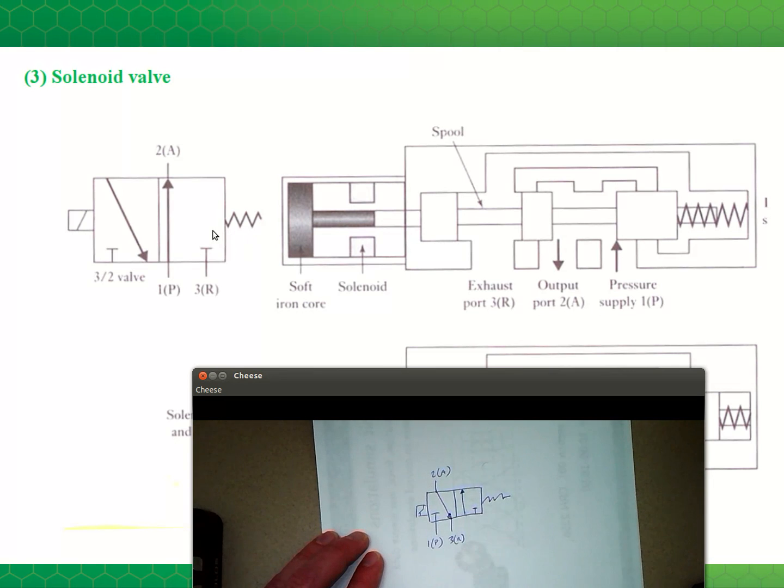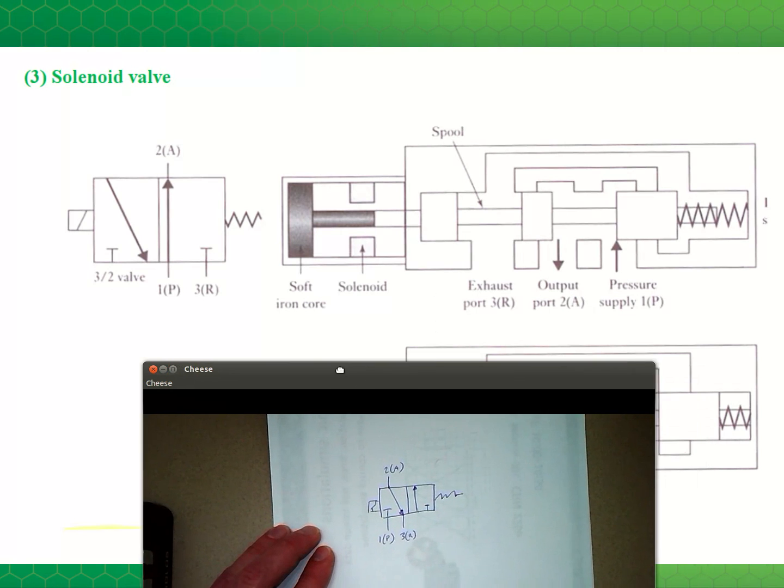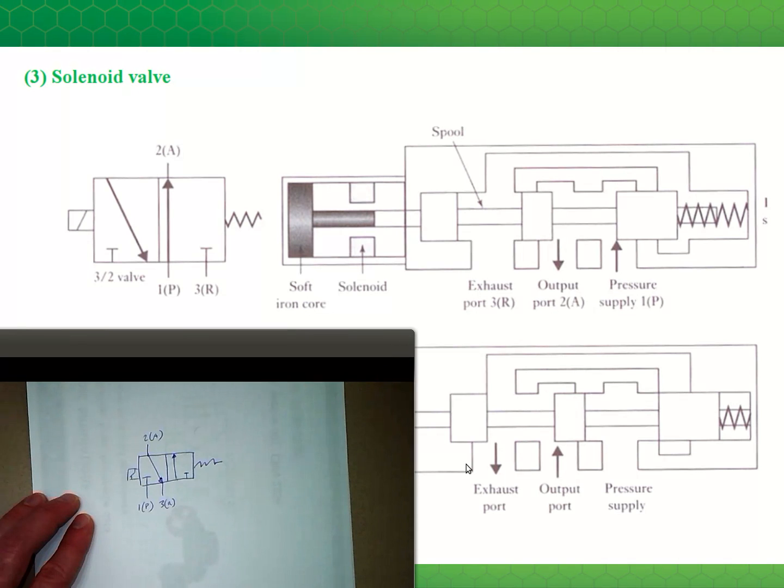So you can just think of it as the boxes sliding to the left or the right depending on which actuator is pushing on the valve. So when the solenoid's not energized, the spring is pushing on the valve, so the boxes slide this way, and this box is in line with the ports. When the solenoid's energized, the boxes slide to the right, and then this box is in line with the ports. So you can see this directional control valve illustrated here. The direction of the flow goes this way in one position and this way in the other position. So here in the diagram it goes this way in one position and this way in the other position.